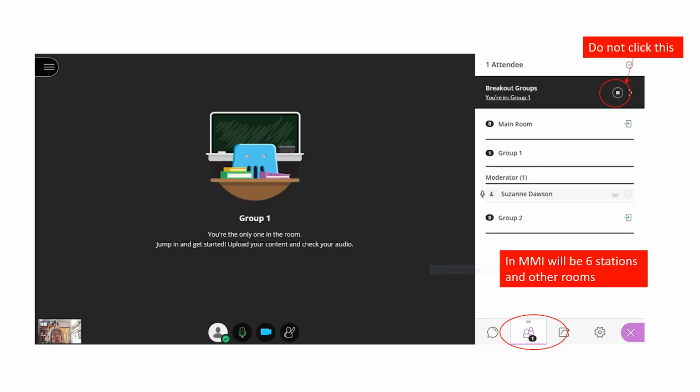Once you get into your room, there'll be you, and your picture will probably appear at the bottom right, and the interviewer, whose picture will probably appear at the bottom left. Now, you can look at participants, but as I say, you don't need to do this. But should you find yourself on that page, please do not click anything that looks like a square button with a round circle around it, because that will get you out of the group.